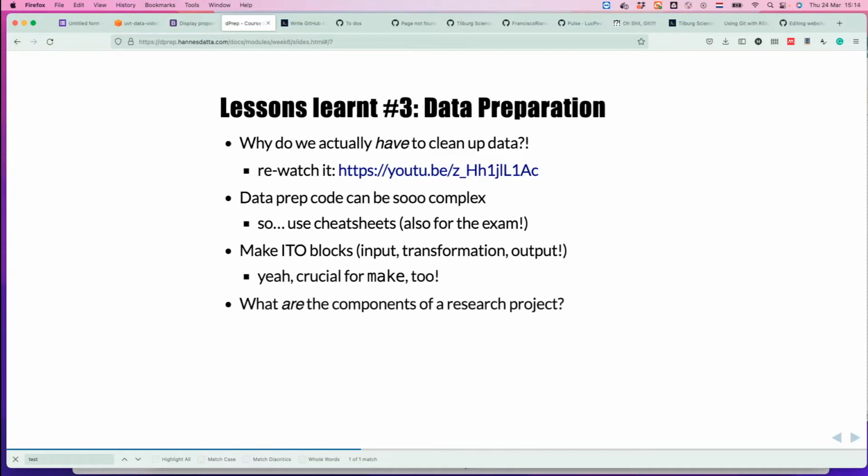And you've learned what the components are of a research project. We talked about directory structures, right? You've got source code, generated files, and raw data. These are the large categories. What types of generated data do we have? We have temporary files. We have the output files. We have auditing files. And sometimes you have external input files that you include, right? What's the difference between output files and auditing files?